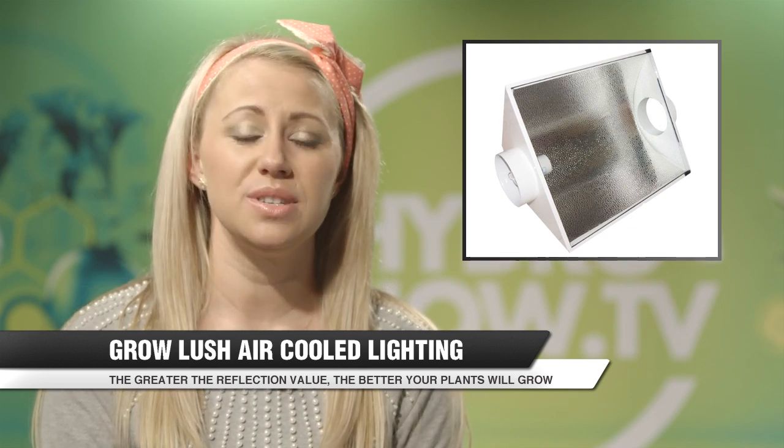With the hopefully hot summer months just around the corner, air-cooled lighting could make the difference between a hot or a cold grow room. To help you tackle the heat, GrowLush introduced their air-cooled lighting range, now available in 2 sizes. Competitively priced, the reflectors known as the GrowLush Medium and the GrowLush Triple XL give your summer indoor grow room a better environment for your precious crops.